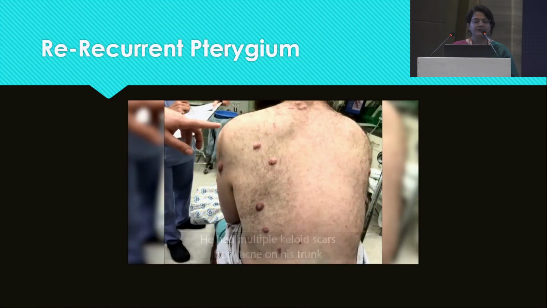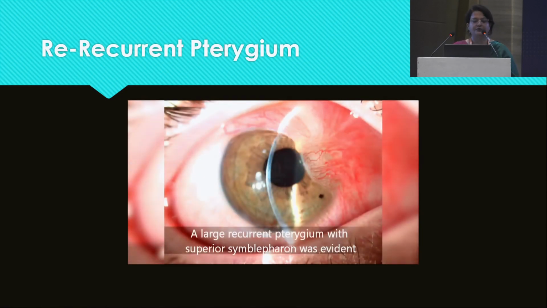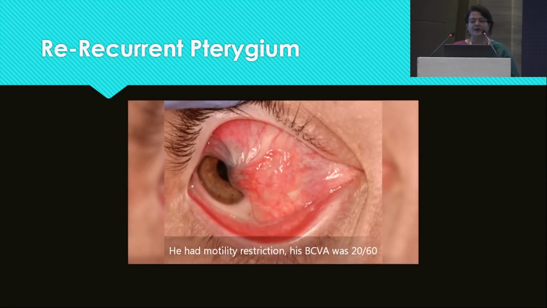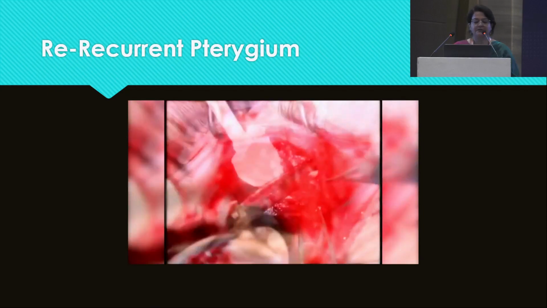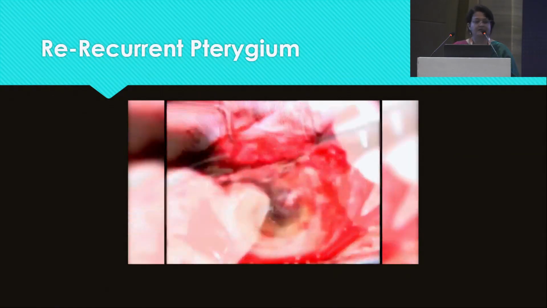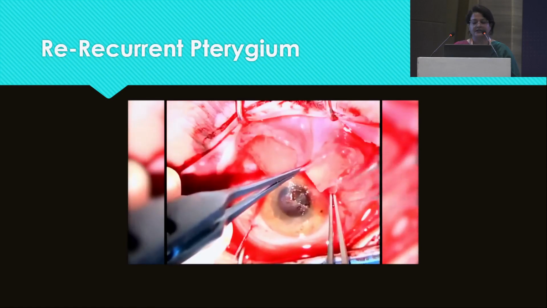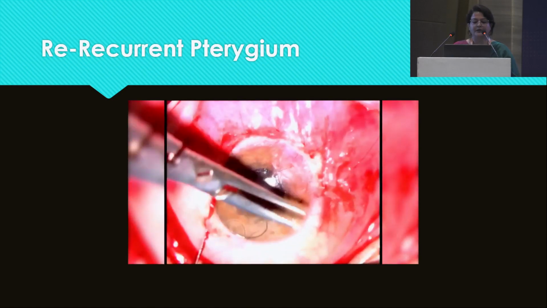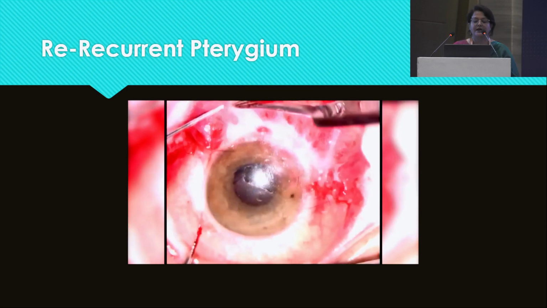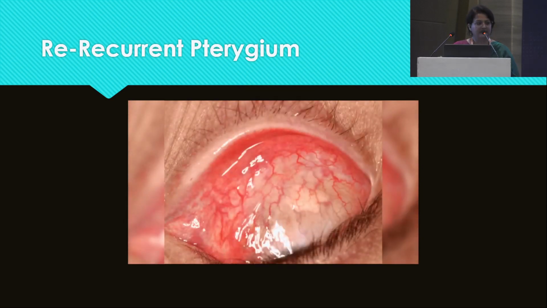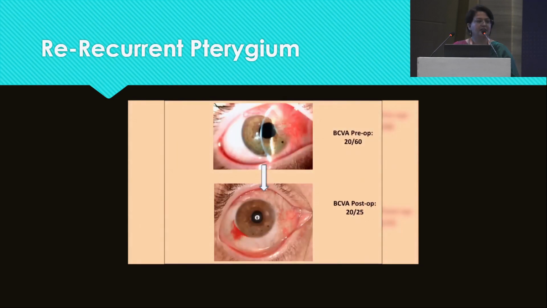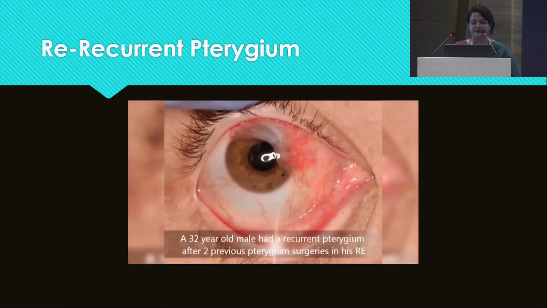But then on examination, there were a lot of keloids present on his body. So he is predisposed to scar and fibroblastic proliferation. Here, a large area of pterygium is there. It is very difficult to find a graft in this eye. So extensive dissection is done. All scar tissue is removed. Mitomycin C is applied with a sponge. And then what we did was we applied sutures to the conjunctiva directly, and we gave some triamcinolone acetate in the subconjunctival area to reduce inflammation post-operatively, and the patient has been doing very well.